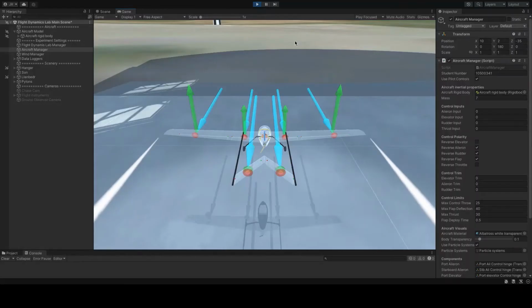In this test we're going to be testing which keys do what movement on the aircraft. First up, we're going to check that roll right is right arrow and roll left is left arrow. Next, we're going to see that nose up is down arrow and nose down is up arrow. Then we're going to see that yaw left is A and yaw right is D. And then flap up and flap down is F and G.